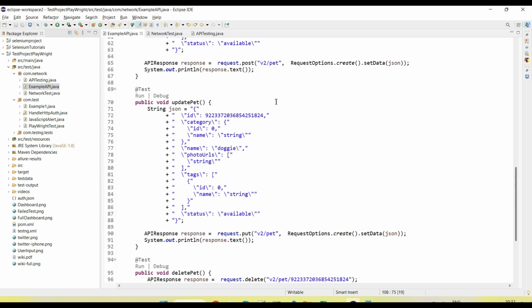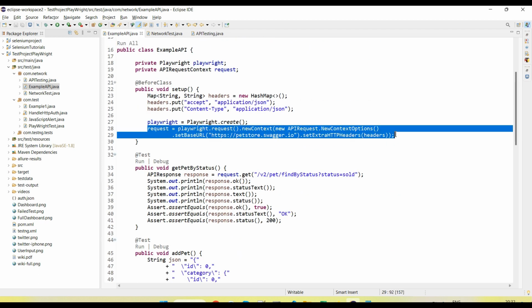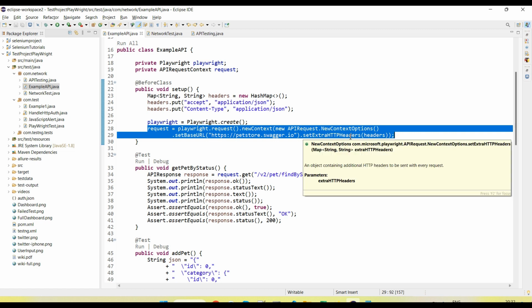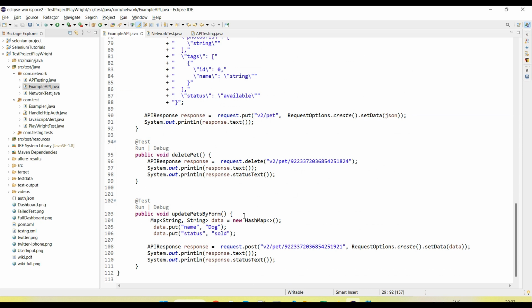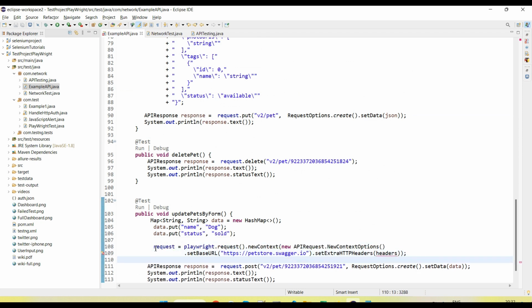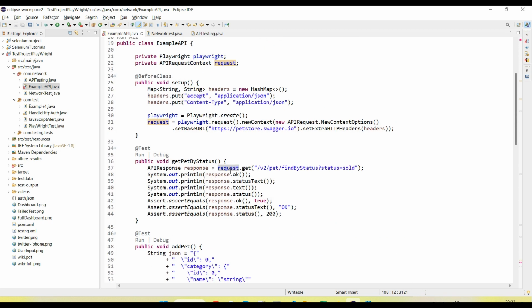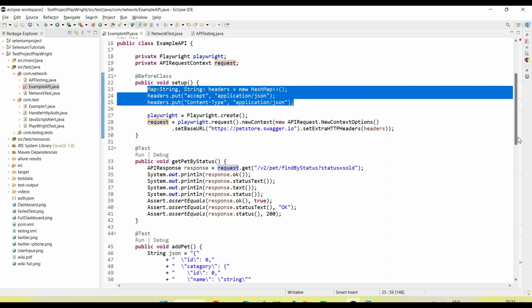So what we can do: there I have created one request object, where we are setting up the different headers. We can call this separately here, because we need to add one additional header in this request. So copy the code from here, and this is the map object we can also use here.